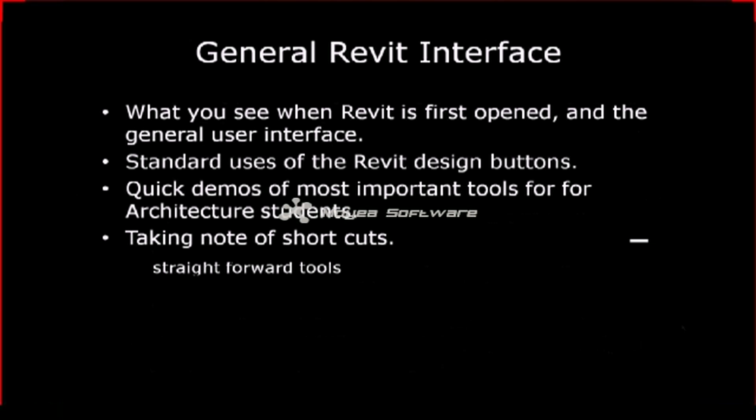So there's a lot of text here, but we're about to get into a lot of images really fast. Trying to get your mind right before we get into it. Yeah, we just want you to think a certain way before we start showing stuff. And this is where we're going to start, basically the general Revit interface. We're going to show you what's there, and then what we're going to focus on, and then show you a lot of really neat shortcuts that'll help out, and basically how to use the program efficiently. So that's what we're about to dive into for probably the next 20 minutes or so.